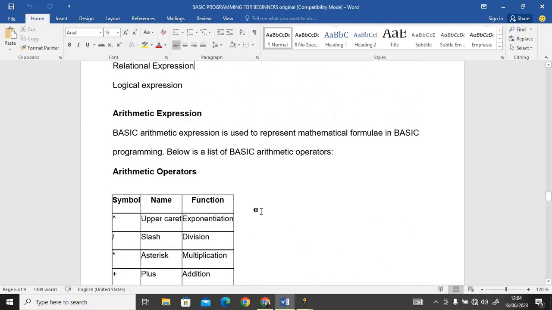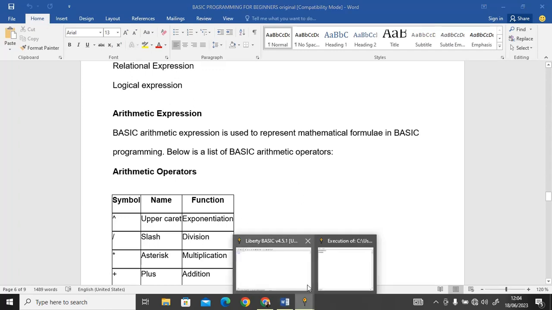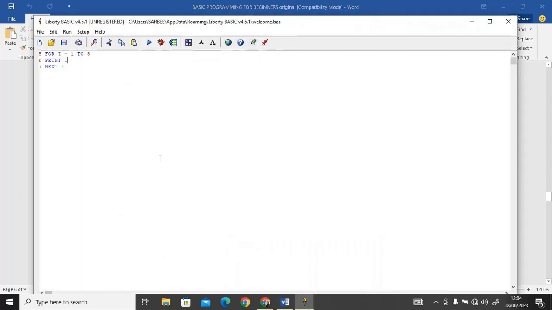Arithmetic is talking about math. I can type 5 plus 5 and print it on my screen.